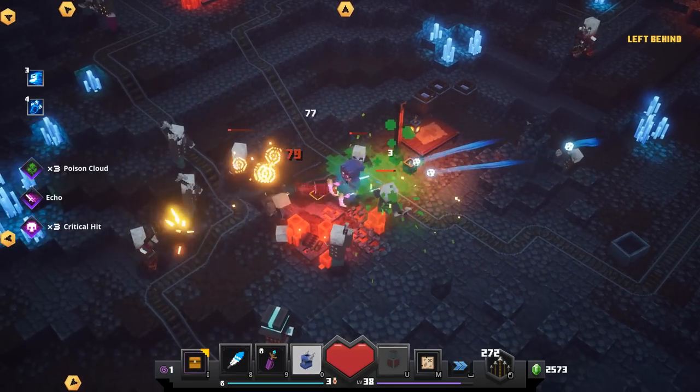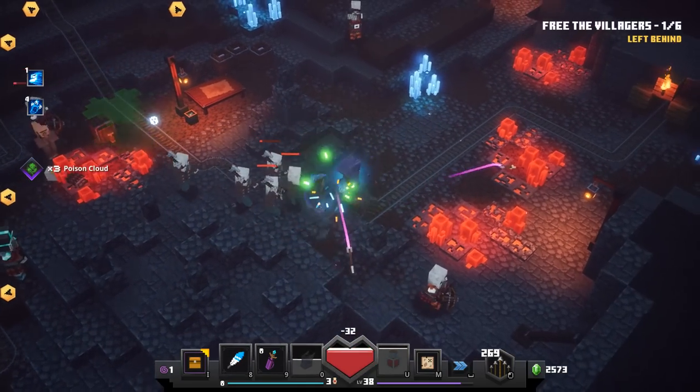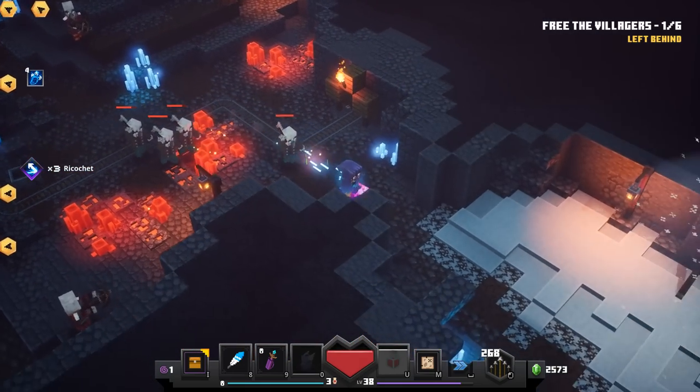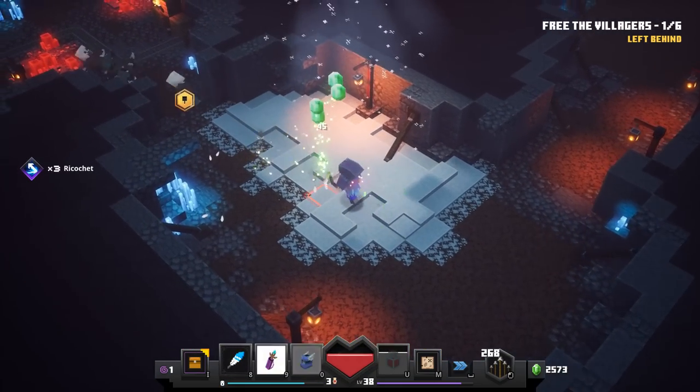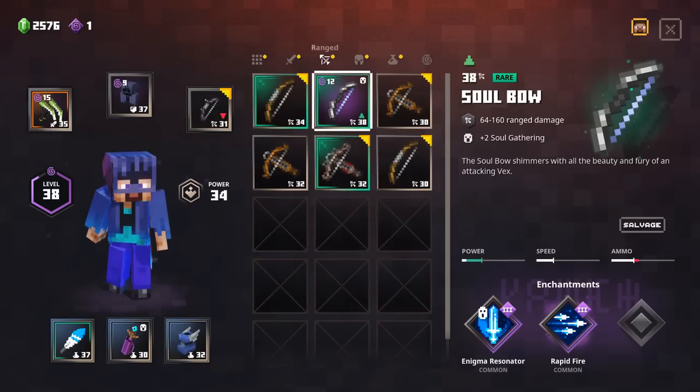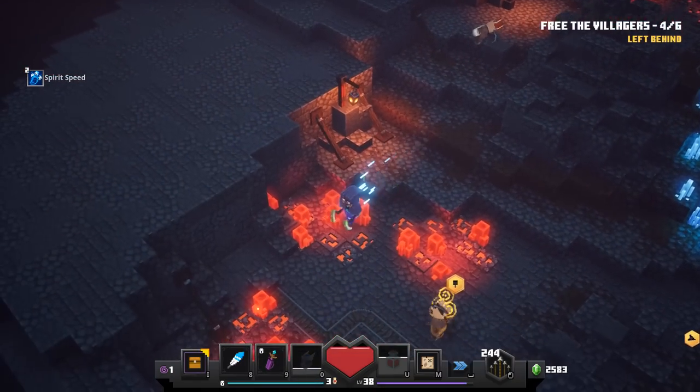What am I doing? What button did I press? I don't know. That's not what I wanted. Oh, I changed my bow. Hold on. Can I leave you guys be for a second? Why is it shooting that way? I didn't mean to do that. Whoops. Oh, here it is.